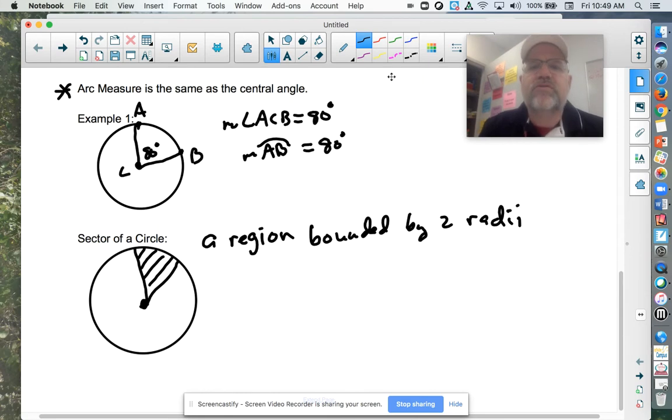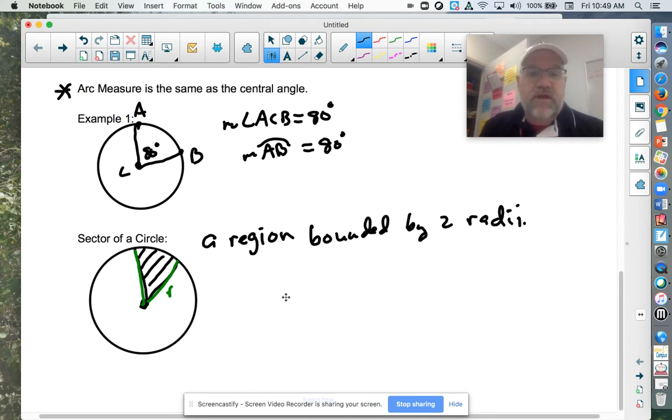That's this, I'll do it in green. That's this length right here. This is called my radius, my R. So I've got 2 R's here. And by the way, that R value is going to be the same on both sides. Anyway, it's the area bounded by two radii. And think of it as a piece of pizza. I don't need you to memorize this formula. I need you to know that we're talking about a slice of pizza here. So once we know that, we want to know how much area is in that slice of pizza. And so here's the formula.